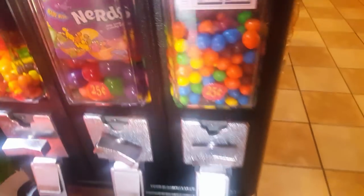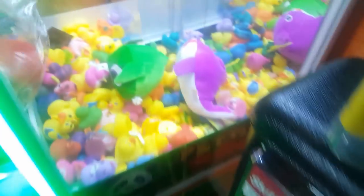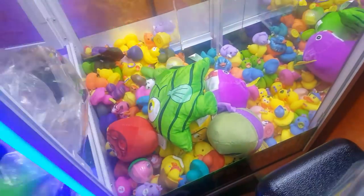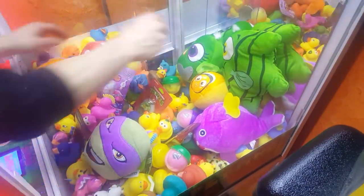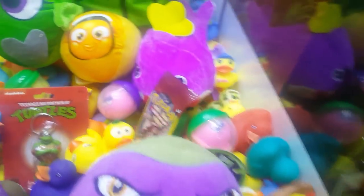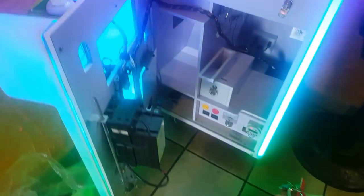We've arrived at another Mexican restaurant now — this one does very well. Look how low that candy machine is. The nerd gumball machine is loaded up but actually jammed, so we need to come by and replace that. Let's go ahead and fill up this claw machine. The plush in here gets won so fast — it never lasts very long at all. A lot of people go for the ducks because there are so many different ones you can win. We've got some cool plush in there: Teenage Mutant Ninja Turtles, Pokémon cards, cool fish and owls — all good stuff.